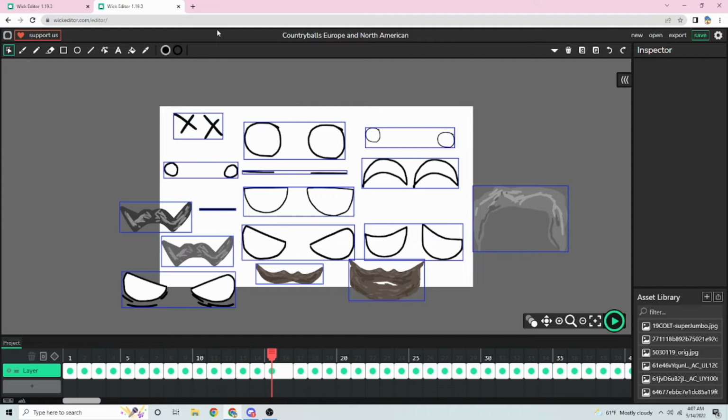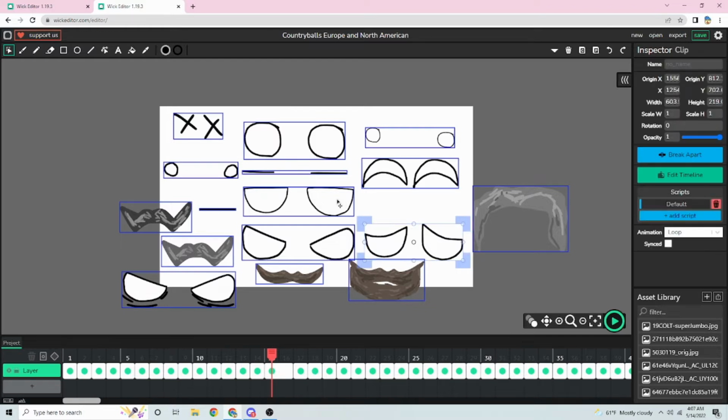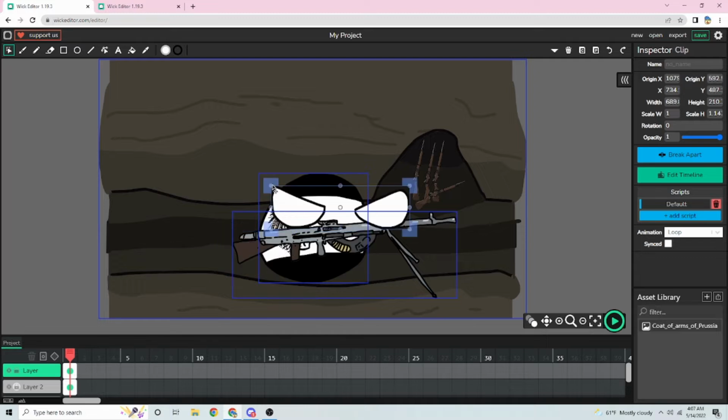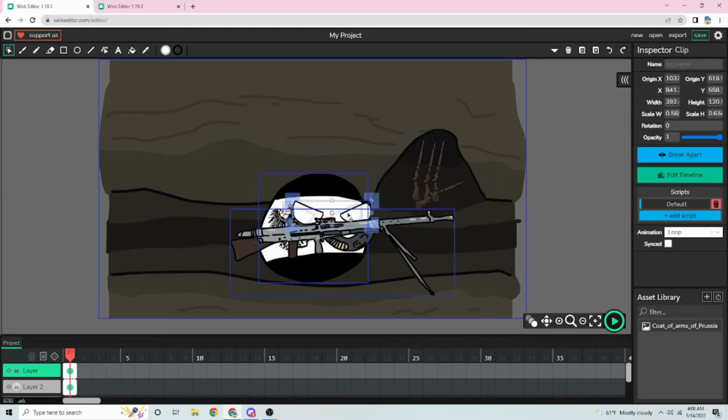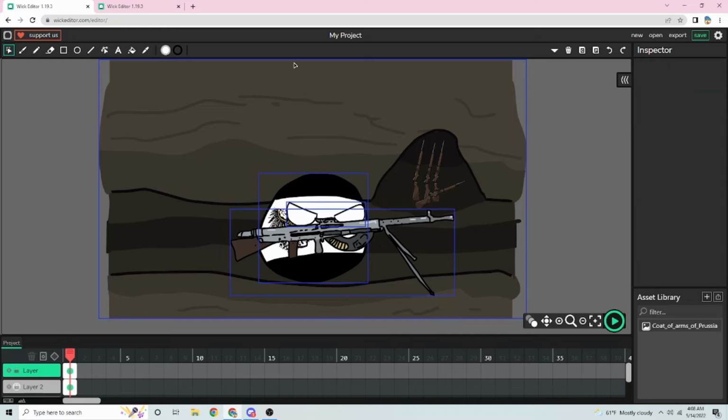You should have at least two folders open in Google, and have this one that you save all the time, where it has all of your stuff, so you can just easily copy and paste it. Let's give this guy angry eyes, but these will overlap with this, so you just want to copy and paste it, because the latest thing that you drew goes over ones before, if that makes any sense.